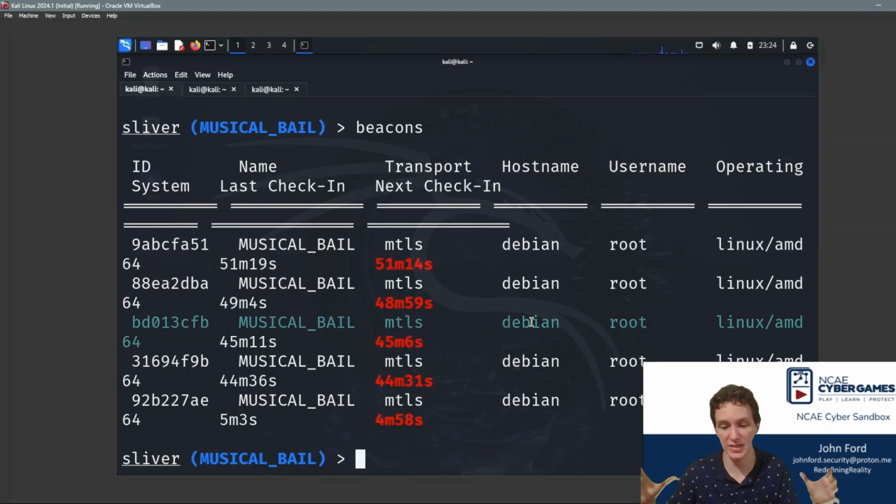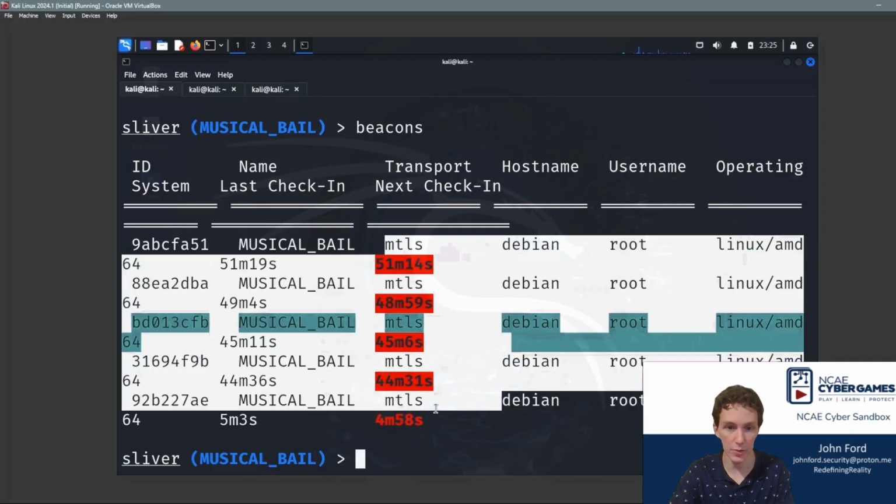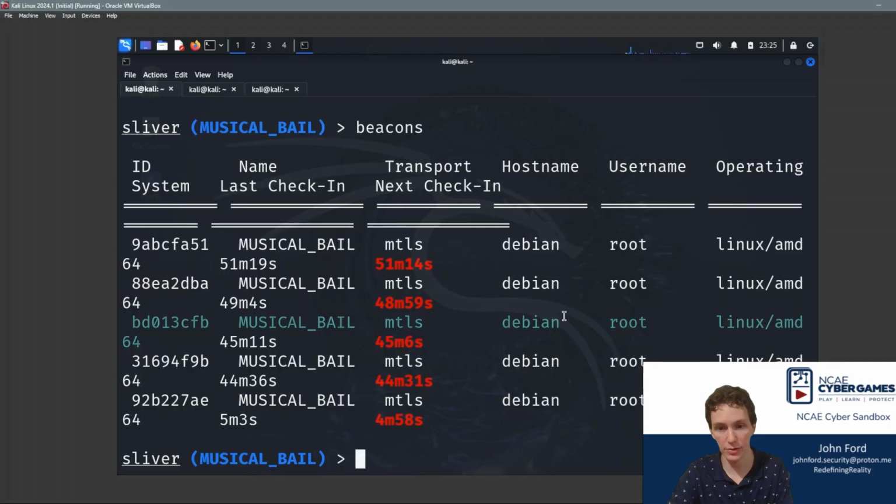Beacon just means a connection that undergoes that command and control process, that back and forth that we talked about in the first video. Point is, I lost all my connections, and so we know that I, as the attacker, was kicked out. And if we were to reboot the target machine, it doesn't make a difference. That service doesn't exist. I'm not going to get a connection back.